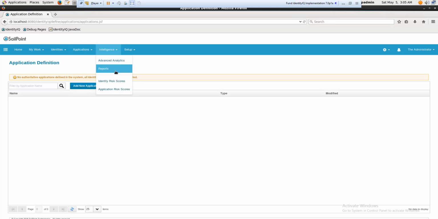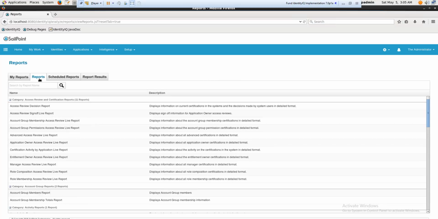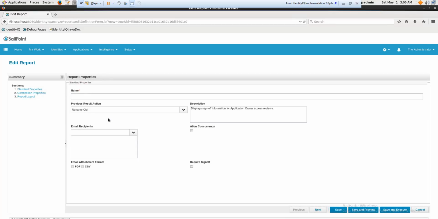Then the intelligent systems, especially the reporting. You have seen some bit of it on the home page, the reports, and advanced analytics. If I click on reports, I don't have any reports because I have not created any. If you create a report, then you can see all that stuff. It will show you the discrepancies and everything about the particular identity access management. This is a very good feature, we'll talk about it.